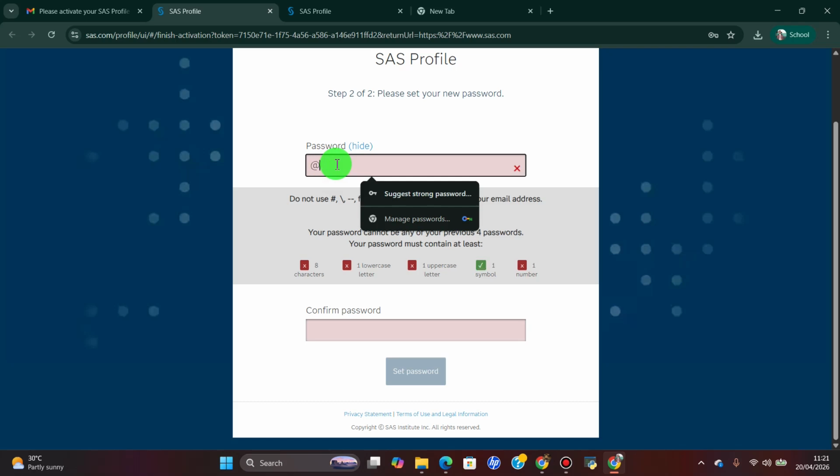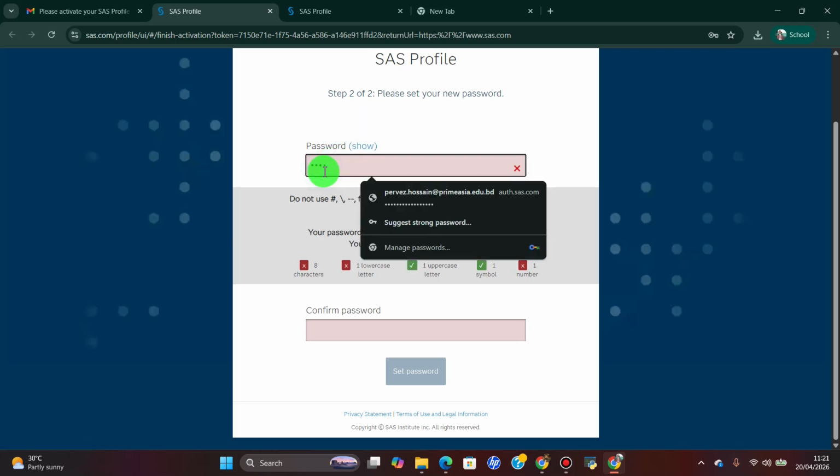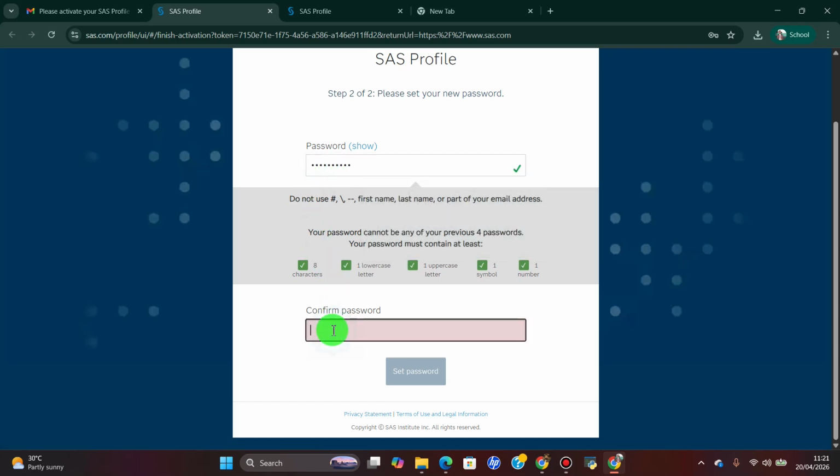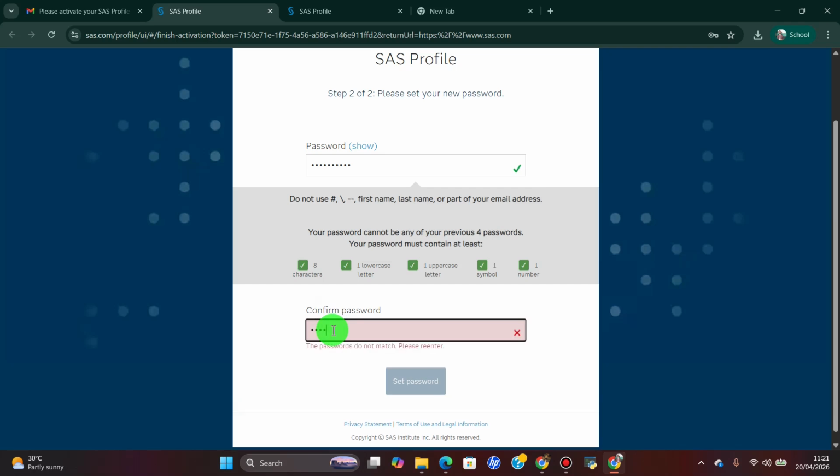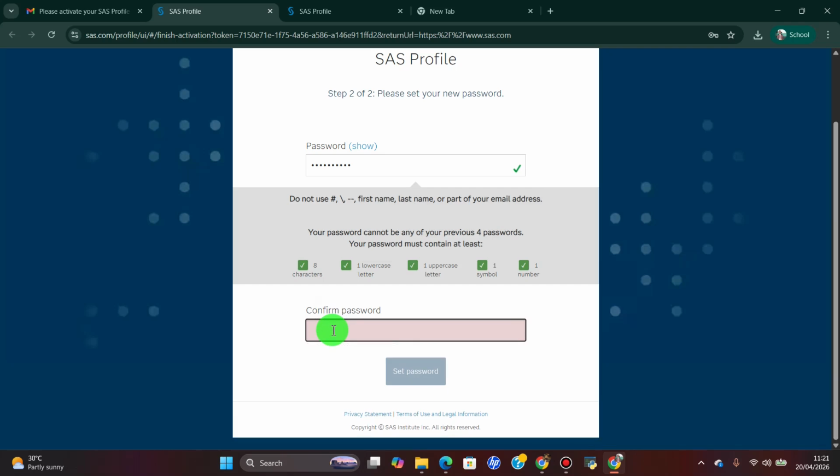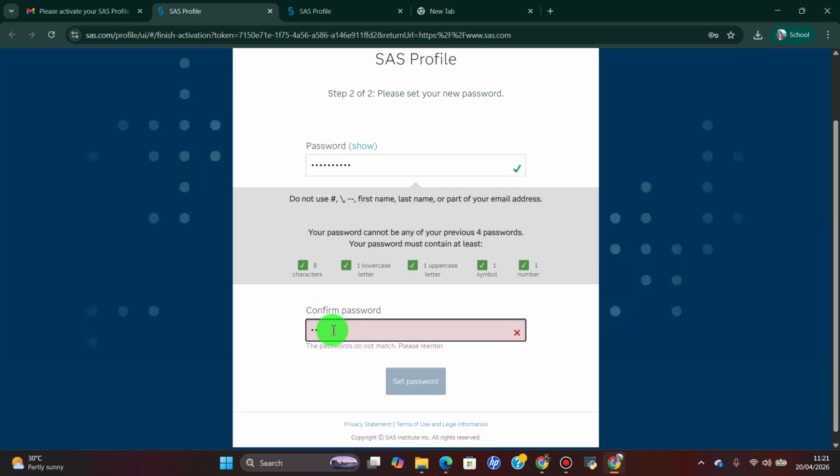So I will create my password now. Okay, I have given the first one. Now to confirm it, I have given the confirm as well. It hasn't matched yet.